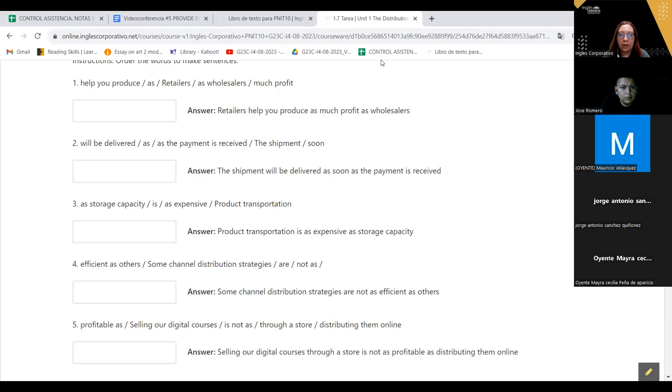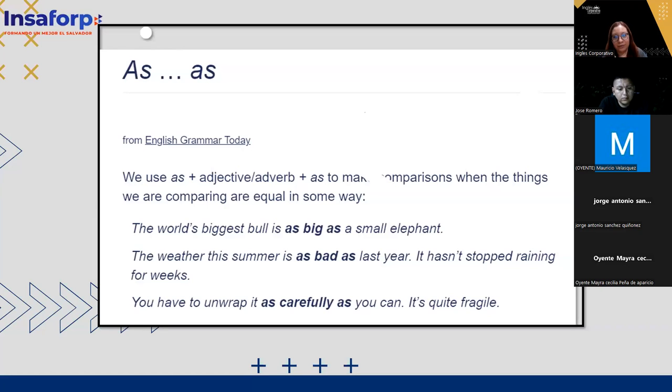Very good. Thank you. Okay, and then now we're going with the presentation. Just bear with me. Tonight we're going to talk a little bit about comparatives. Not the common comparatives, right? I know you have the normal adjective, and you have a comparative adjective and a superlative adjective. But within the category of comparative adjectives, you can use a combination that is called as and not as. We will see them both right now, okay?